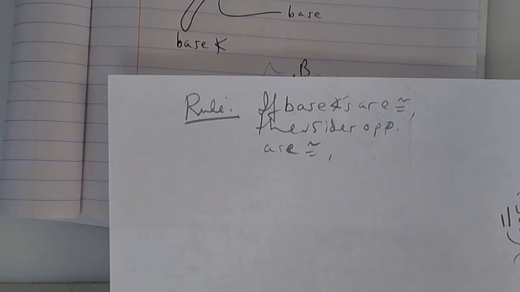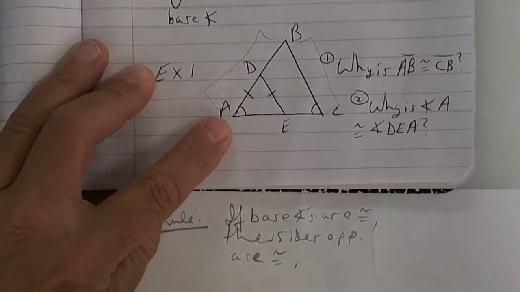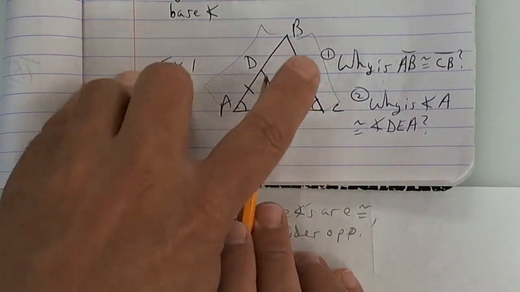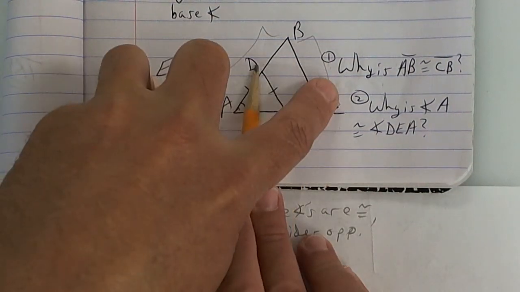Now, write the converse of what I just said. Switch them. It's good practice, and it's true. Write the converse. If opposite sides are equal, then what? If opposite sides are equal, then what? Then the base angles are equal. All right, both of those rules apply. So, here you have the base angles are equal, therefore these sides are equal. I'm going to say it again. Base angles are equal, therefore these sides are equal.